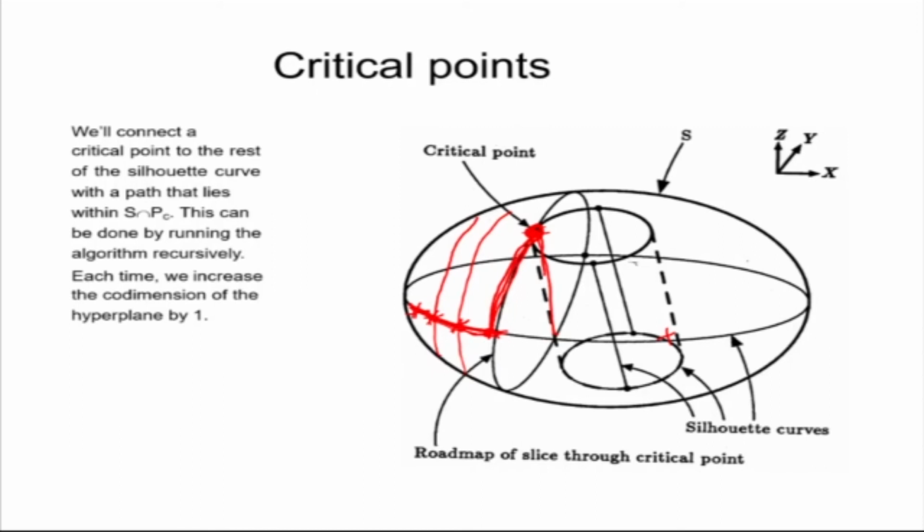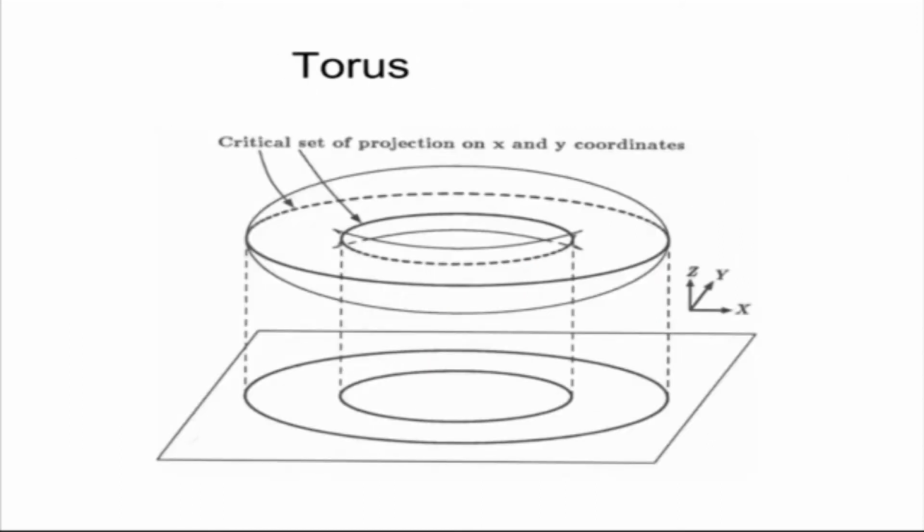Now let's come back to where we started. That is the torus. Now, can I use the same method for the torus? If I use the same method, I will have the hyperplane, the plane, which is cutting the torus like this. If it cuts the torus, it will be cutting here. So I move this in this direction. If this is my x direction, that's my y direction, and that's my z direction.